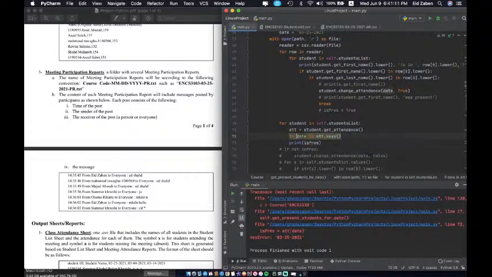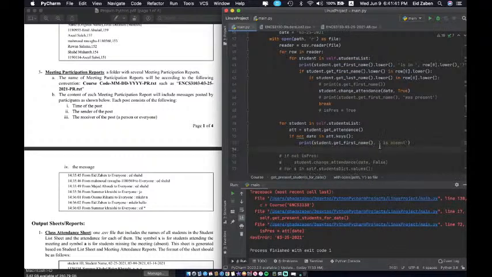Or we'll say if date is in keys, then, if not date in keys, then I want to print out those absent students, and we'll say student dot get first name, is absent.